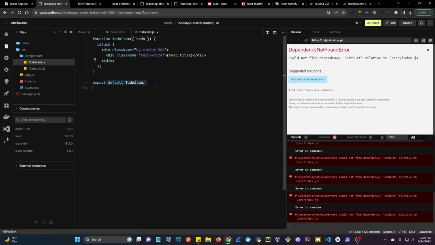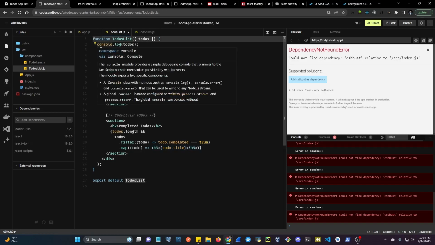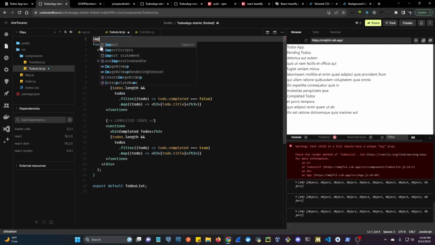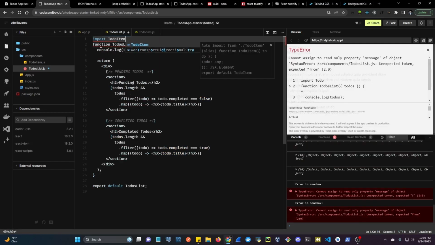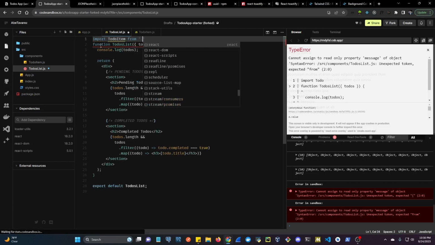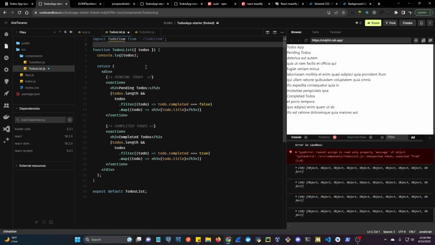So let's import this to-do item here at the top of the to-do list. So import to-do item from /to-do item, and then let's use the to-do item.